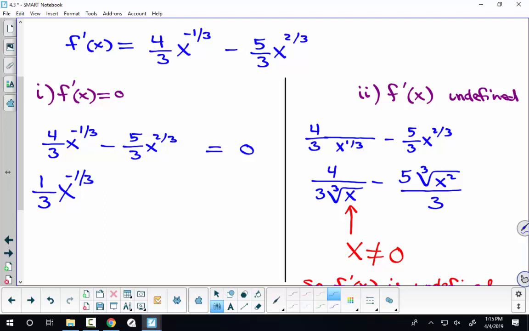If you factored out x to the 2/3, then you would still have negative exponents left over. So we don't want those. We have one, but it's sort of isolated. So factor out the lowest negative exponent that all terms have. And then what are we left over with? Or what's left over here?